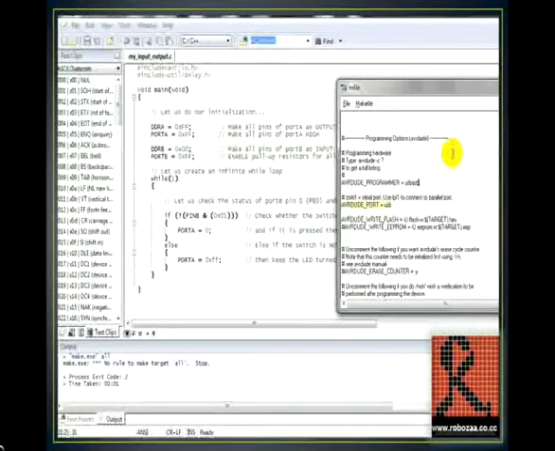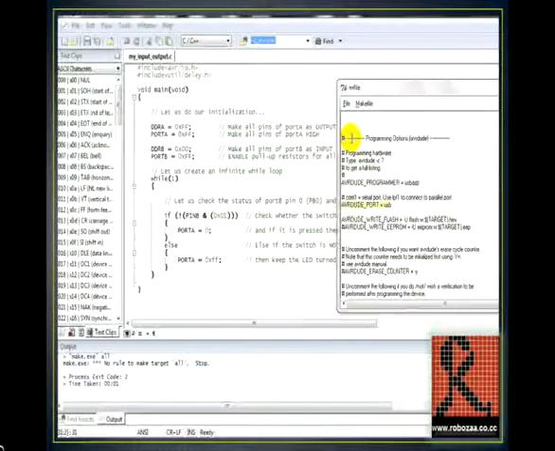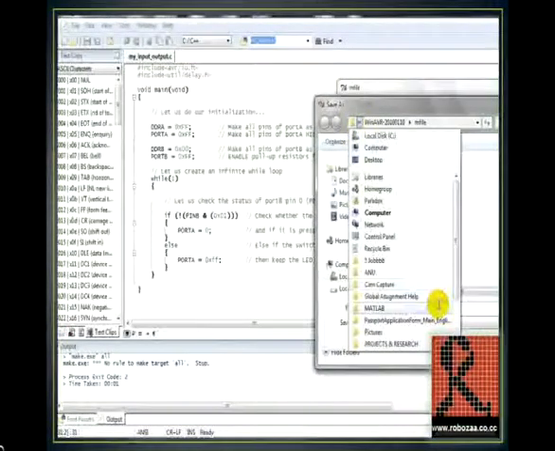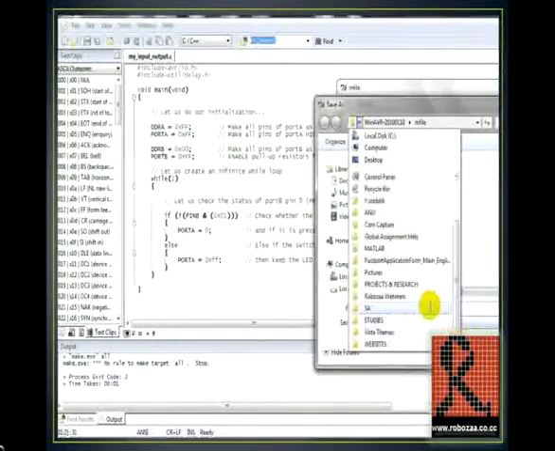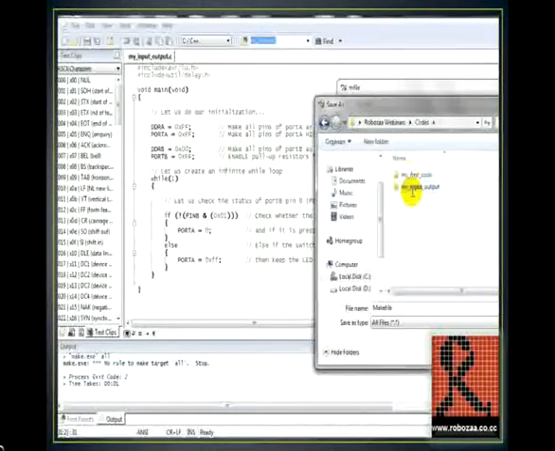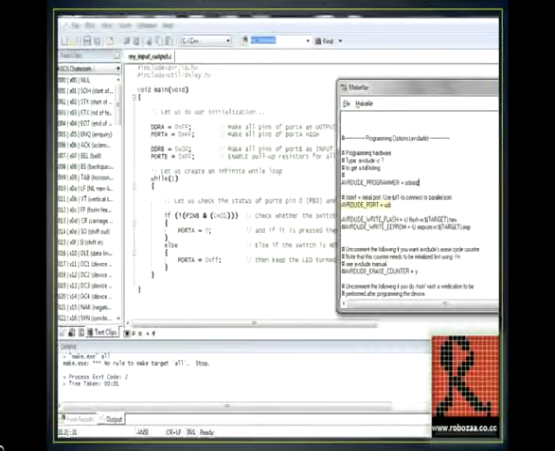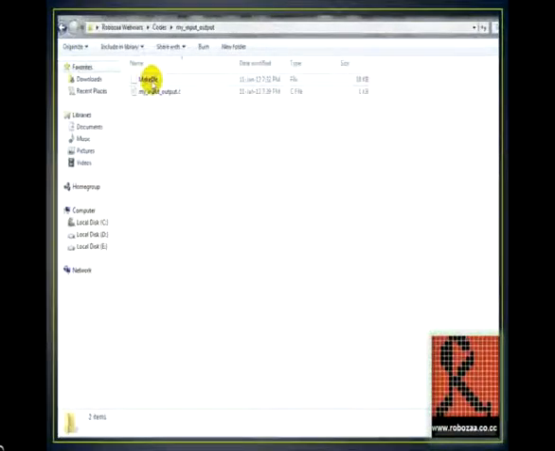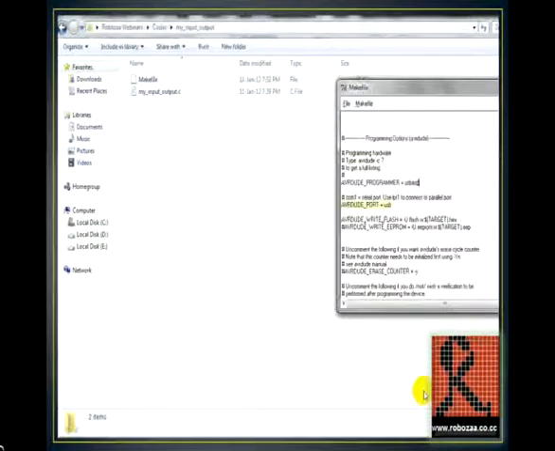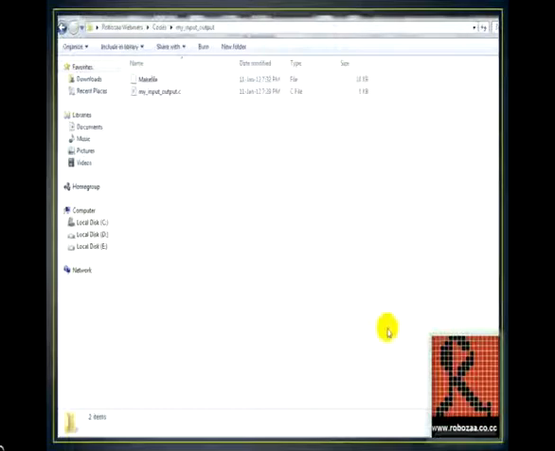and save my makefile into the same folder in which my source file is. Yeah, it's here. Please note that I am not changing the name of this file from makefile to any other name. Let it remain makefile. It's absolutely necessary. Okay, we have saved the makefile, and here is my source file. Now you can get rid of this window.